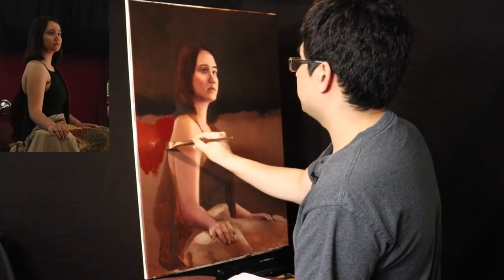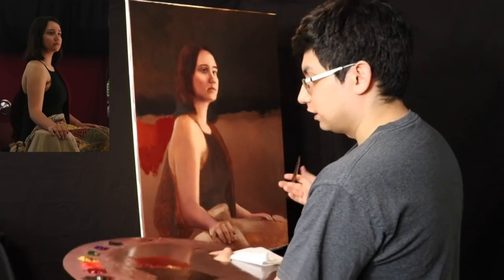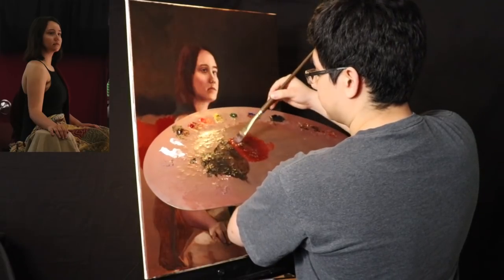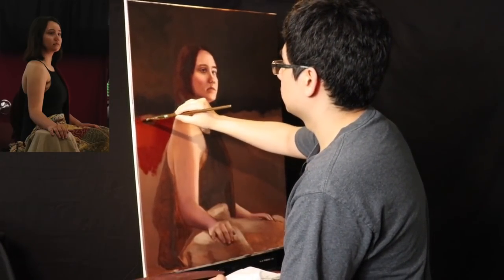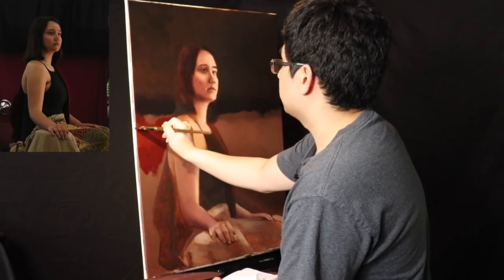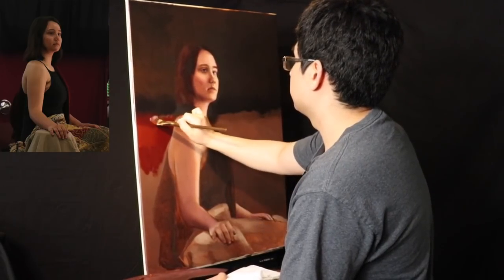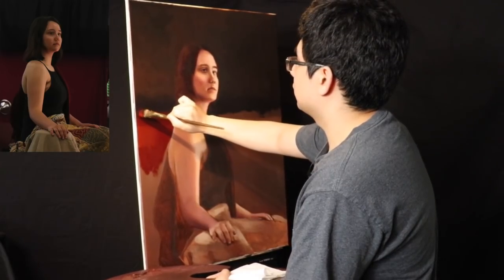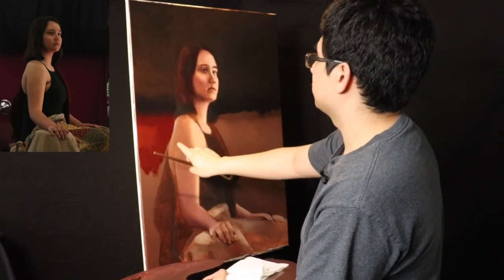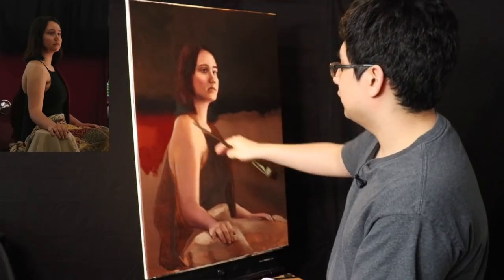So it's actually going to be a little bit darker. There's going to be a darker red here. So we're going to just kind of mix them together on the palette like so. There we go. So the background values are pretty important, even though you can just say, well, it's just the background. But yeah, I want there to be some nuance to the background. See how I'm starting to blend that shape together? I think it looks better when there's more variety in the background.